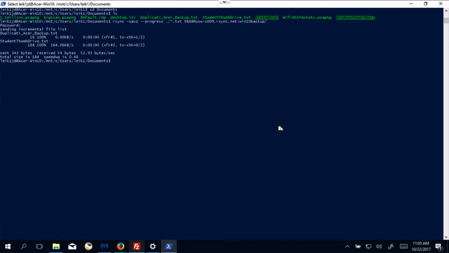The second example, we're going to go up one level, clear our screen, and we're going to again do rsync -uavz --progress.